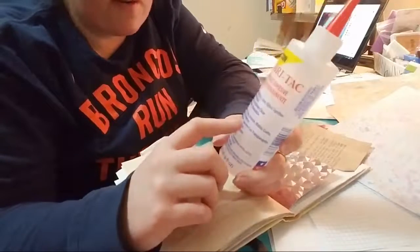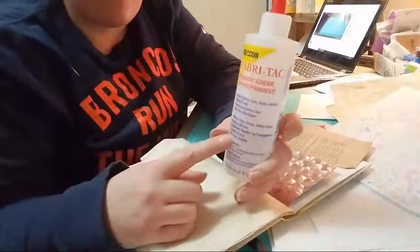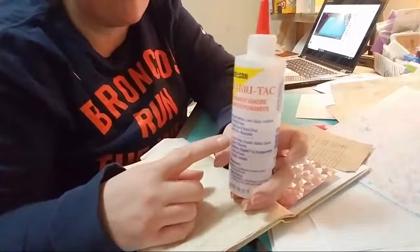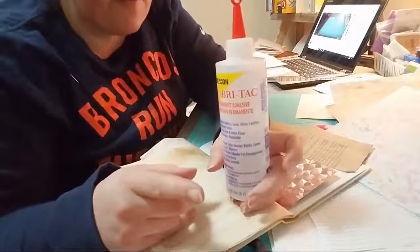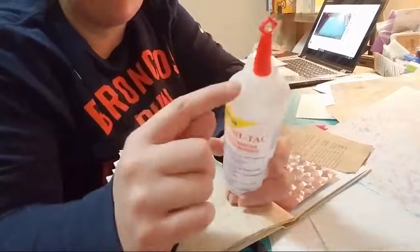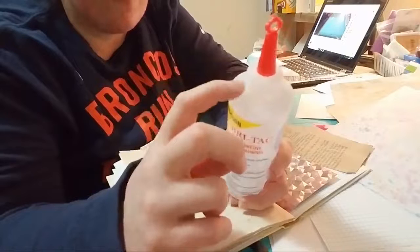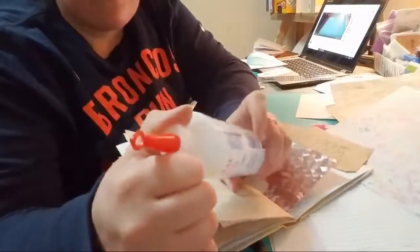When you go to Walmart, they do carry it. It's about, I want to say, $10 or $11 where I live. If you go to Hobby Lobby or Michael's, which is where I bought mine, it was $15. It was $14.99. I used a 50% off coupon though. You want to make sure that you check your lid and open up your glue, because I found at Walmart it doesn't fly off the shelves like it does at Michael's. So you want to make sure. Let me get my new bottle.